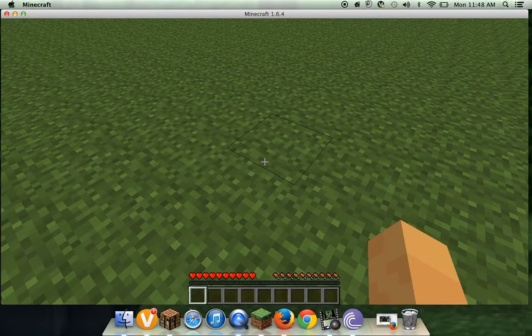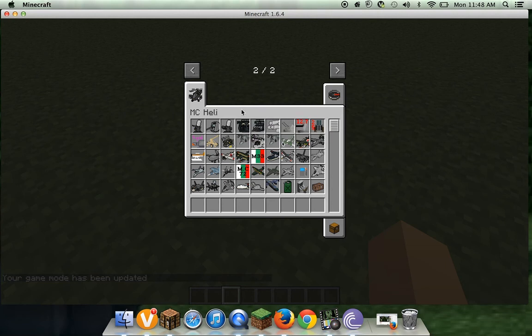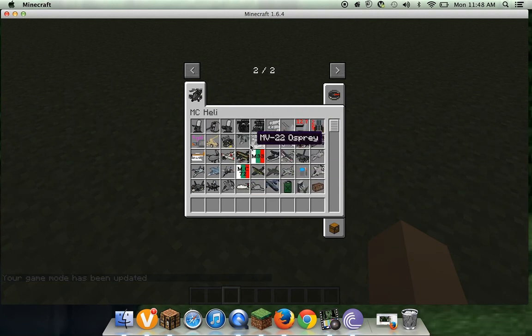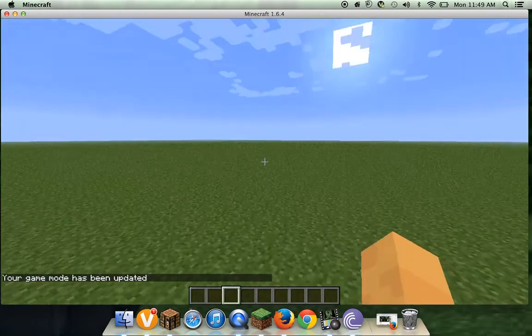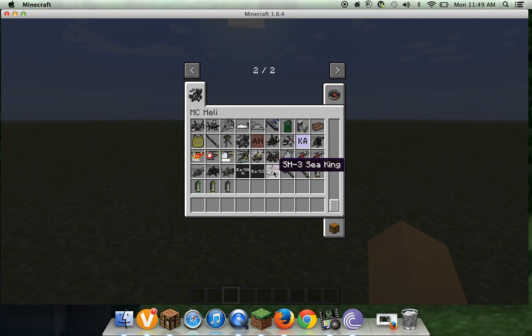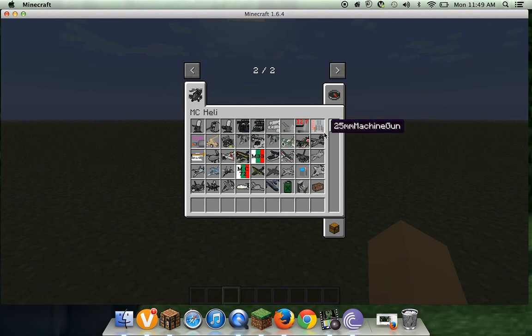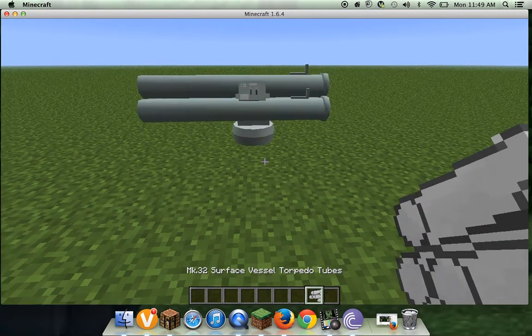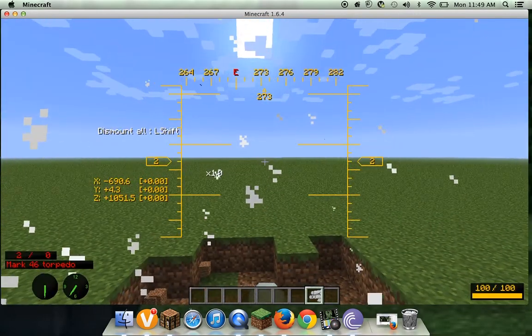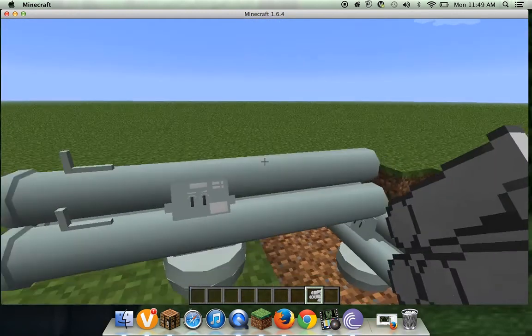Today, we are going to be doing the MC Heli mod. This mod is so cool. It gives you the power to ride airplanes in Minecraft and also helicopters, like this. They have such cool things. I can't even. I don't know what that does. Oh god, yeah, okay, never mind. Those fire missiles.